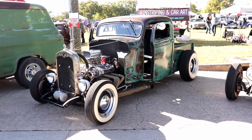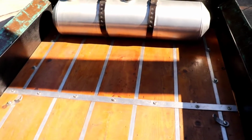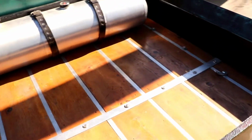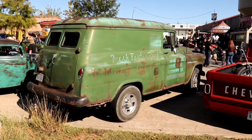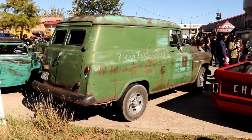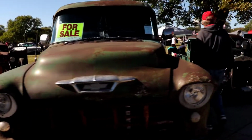I'm just starting to learn how to use this camera. There are the seeds. All right, from the rear. I think it's a 3100. Let's see if these levels will survive going around the front. Fresh taste best. 3100, that's what it says. Nope, it's too dark over here.